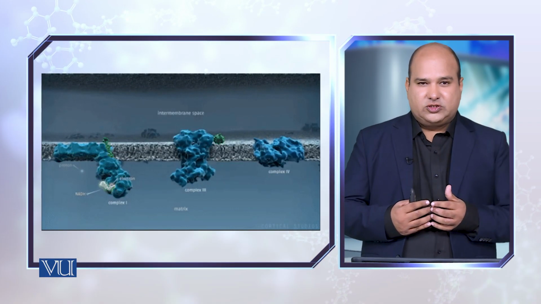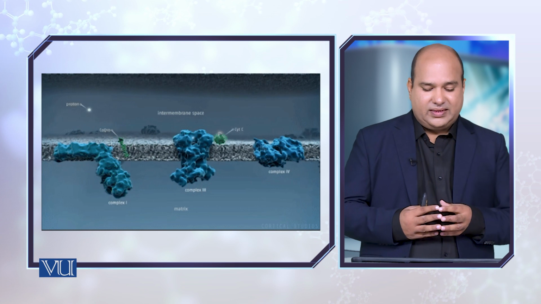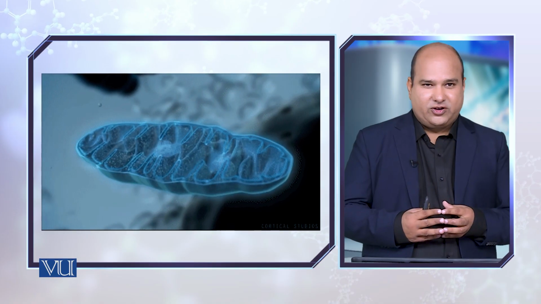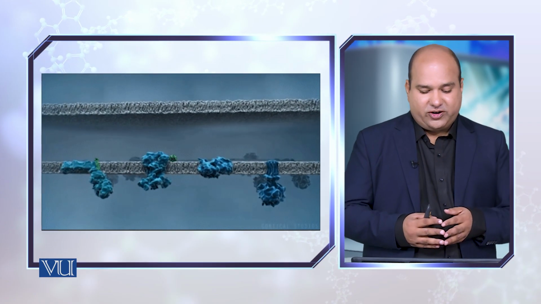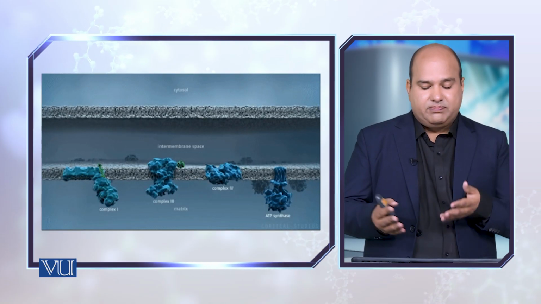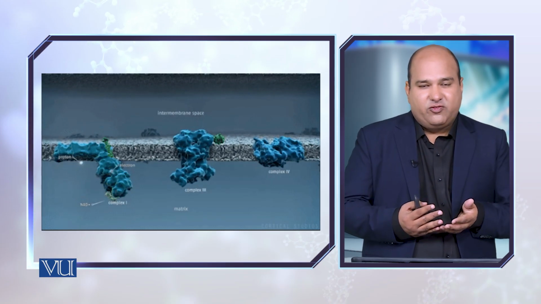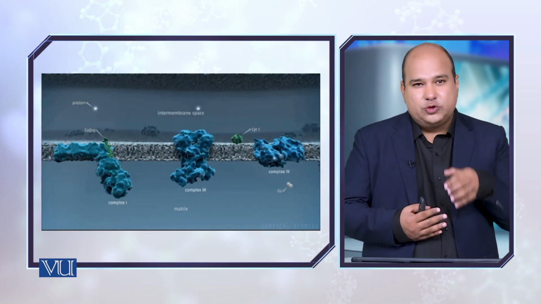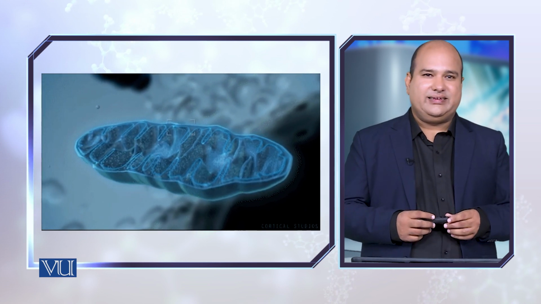The electron transport chain is embedded in the inner mitochondrial membrane. It is composed of 4 complexes: complex 1, complex 2, complex 3, and complex 4. The movement of the electrons, which are coming from different molecules of the metabolic pathway, leads to the pumping of the protons, because the movement gives energy. This pumping of the protons then creates a gradient of protons, which has potential energy. That potential energy is then used in the synthesis of ATP through ATP synthase.